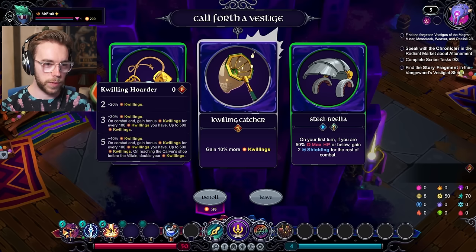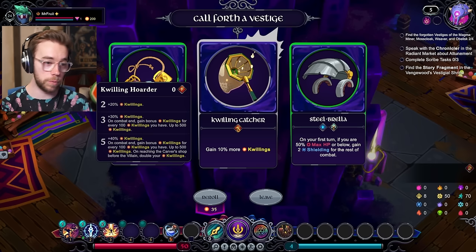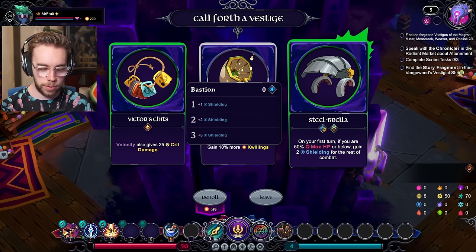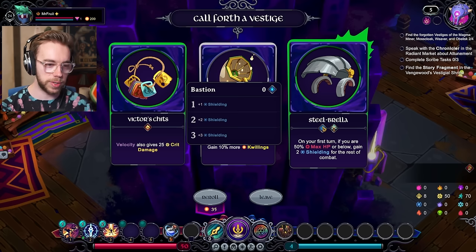With this one, Quilling Hoarder, this one's more about the economy. You have 2 of these, you get even more gold. You get 3, you get even more gold. And at the end of it, you gain bonus gold for every 100 gold. So you get interest and so on. So everyone goes together. So sometimes that's why you have to pay attention to, like, okay, what am I going for? What vestiges do I need to get to hit certain set bonuses?